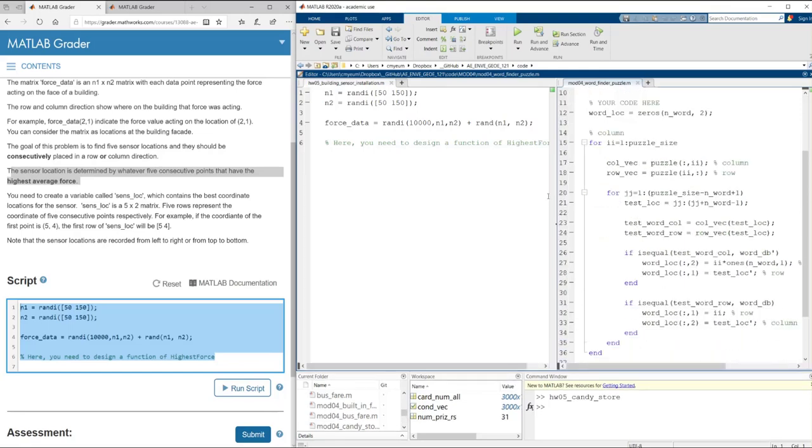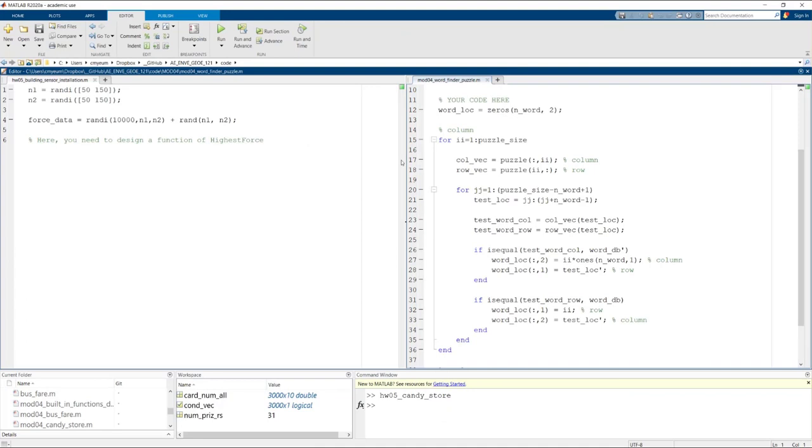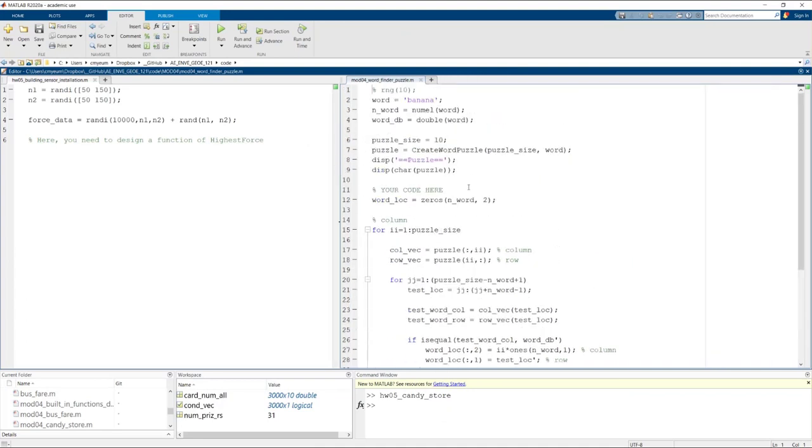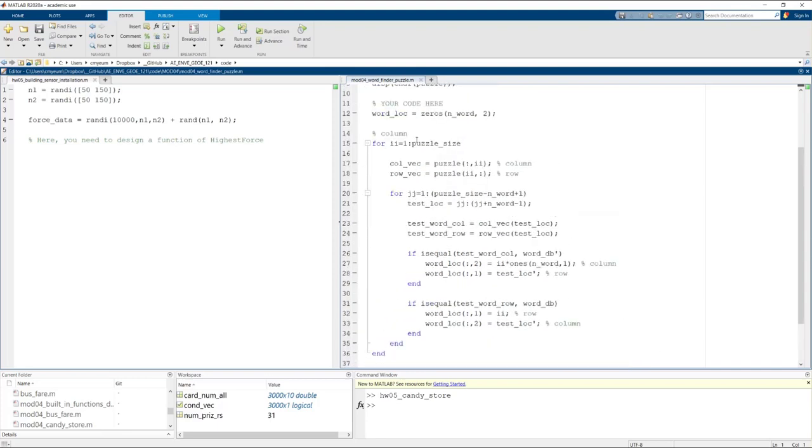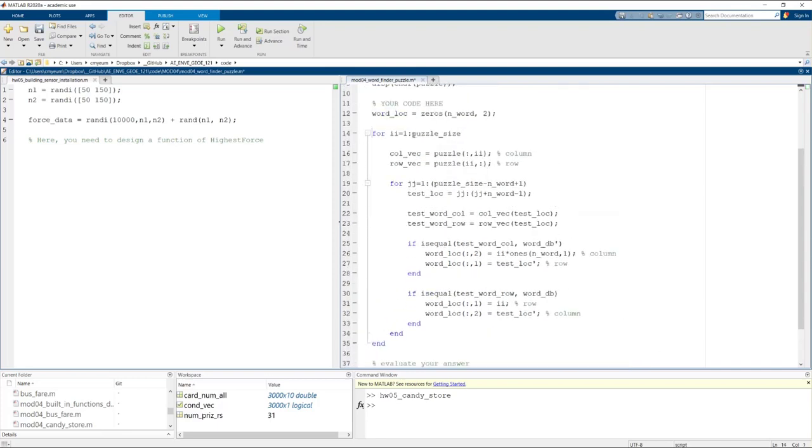Let me maximize this window and review this one again. Here we make i equal to 1 to puzzle size.